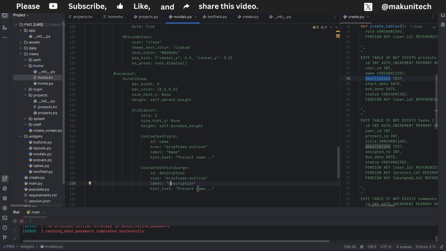Let's put a capital letter D at the start here. Then here let's say note dash tab. Then here we're just gonna say project description, like this.